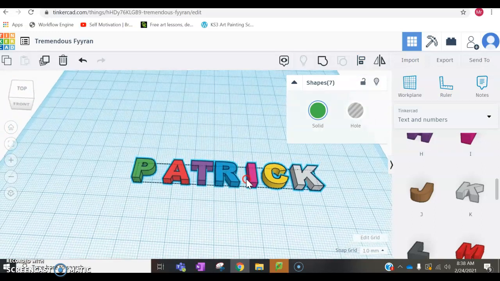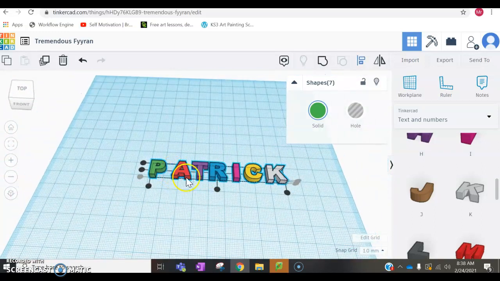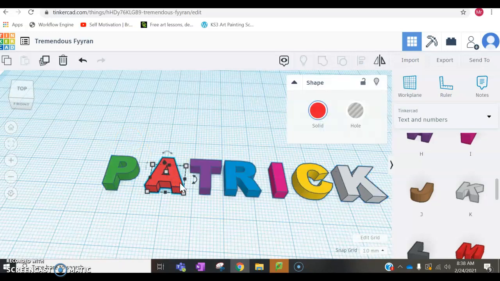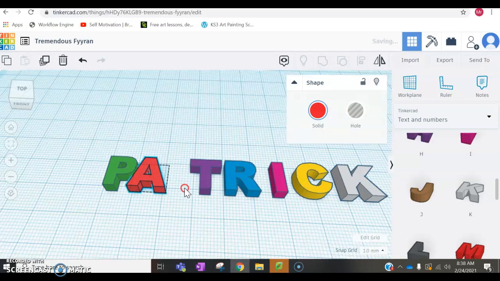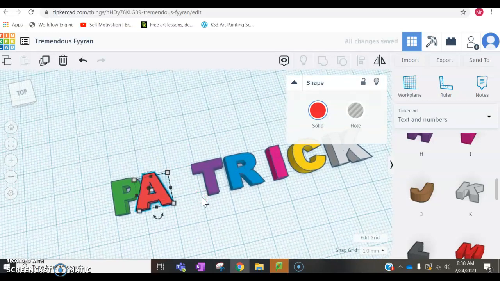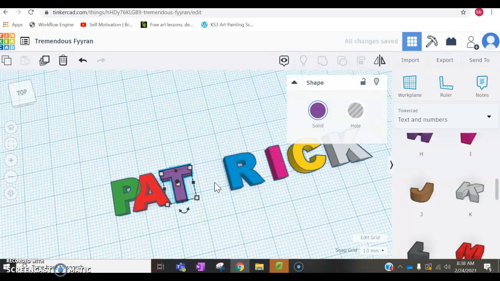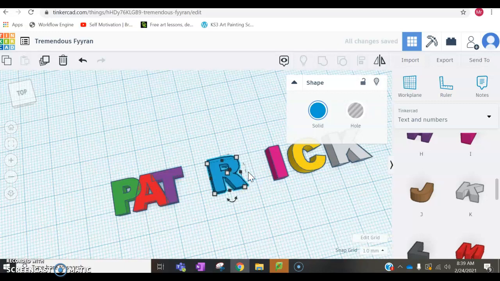After that, we want to get the letters joined together so that they are touching. So essentially what we can do is we can click on each letter and move to the left hand side, so that when you're looking over them, they're slightly overlapping, like the P and the A. So again, the T, just click and move to the left. Now don't make them overlap by too much, otherwise there will be no distinguishing between the A and the T when you 3D print these. So have some overlapping by maybe 1 millimeter or so.